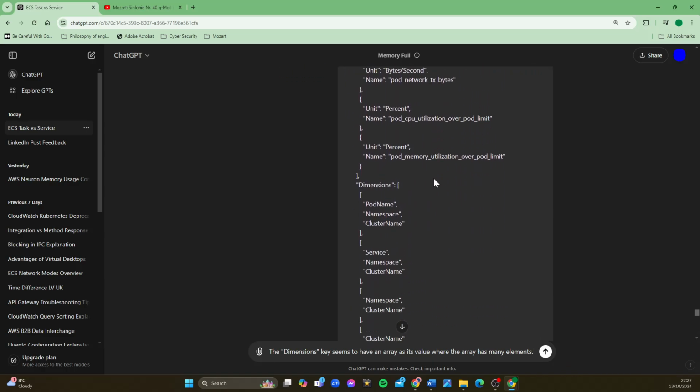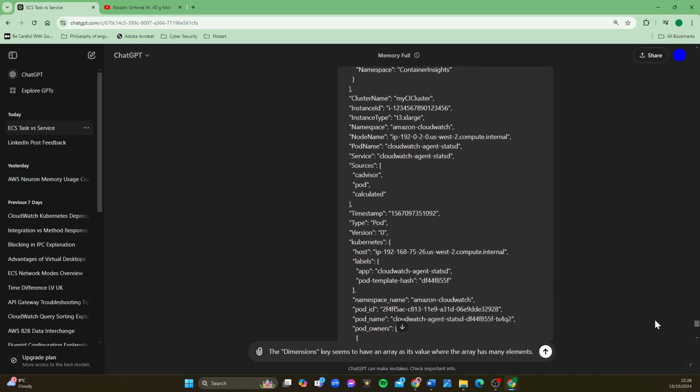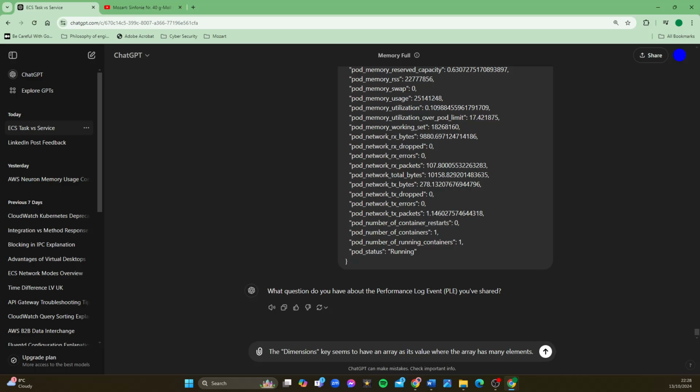So we have, this is it. So dimensions, and then opening square bracket, and then we've got 0th, 1st. Let's just copy that. So we've got 1, 2, 3, 4 elements, ending in the third element, because we use zero-based counting.